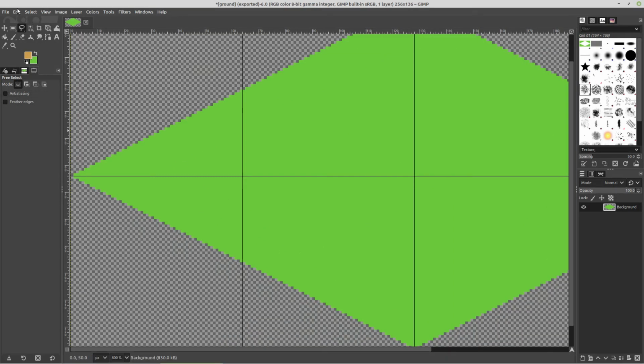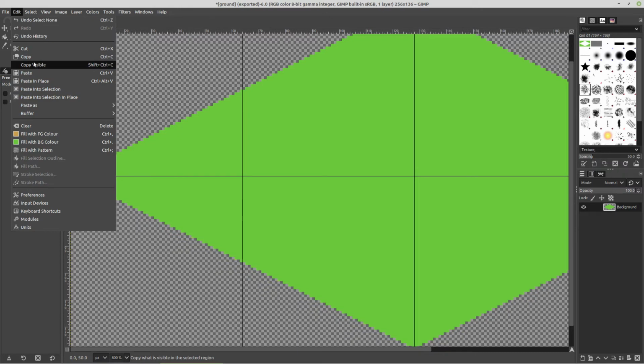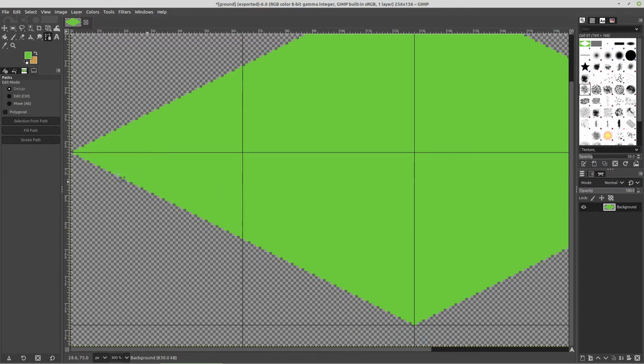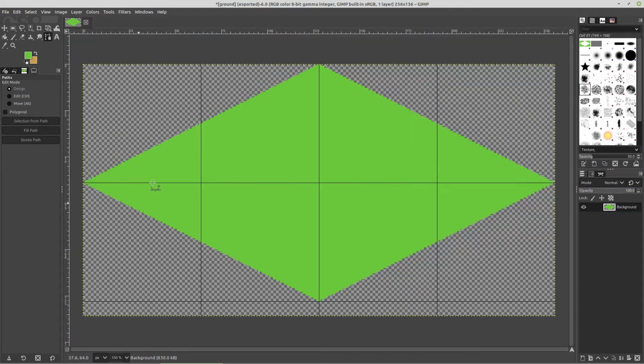I've never quite worked out exactly where the size is wrong, but we'll come pretty close here. So what we're going to want to do is use the Paths tool. Let's change our background to our foreground color, and zoom back so we can see the whole tile. And let's try adding to this bottom here.